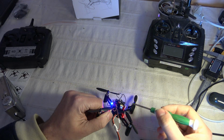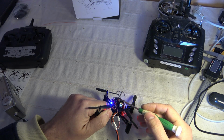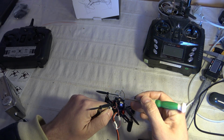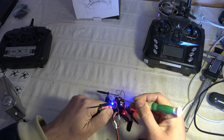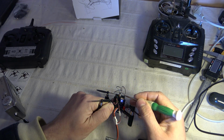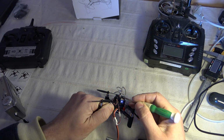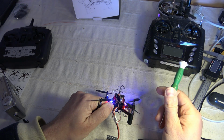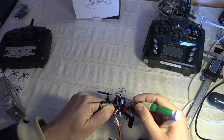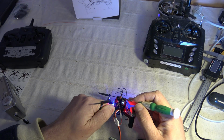So as I said, if you briefly press on the button, you will cycle between the 8 frequencies. If you long press more than 2 seconds, you will select one of the 5 supported bands. But if you long press much more, you will have the possibility, look, that now is blinking. Okay, and when you see that, you can select the output power: second, third, and 0. So by default you are in 0 position. So at least select 1, it means that you have 25 milliwatts. Okay, it depends on you, but you can also, if you want, select a little bit more power. It's 50 or 80 milliwatts, so let's do that.